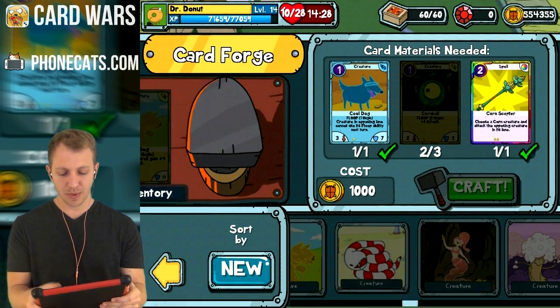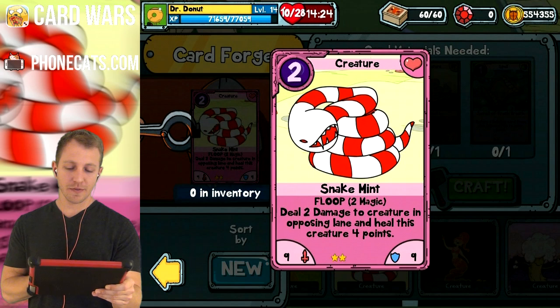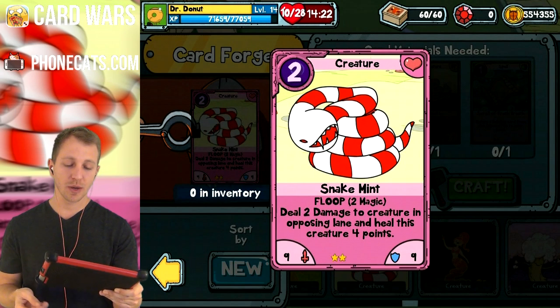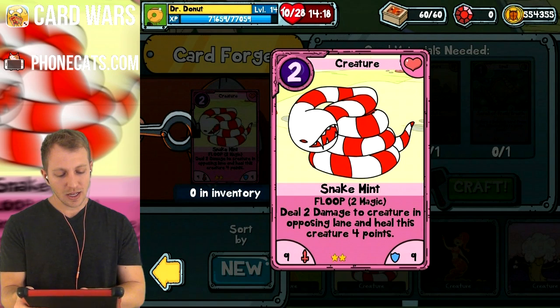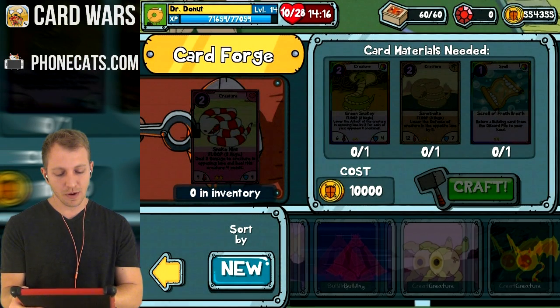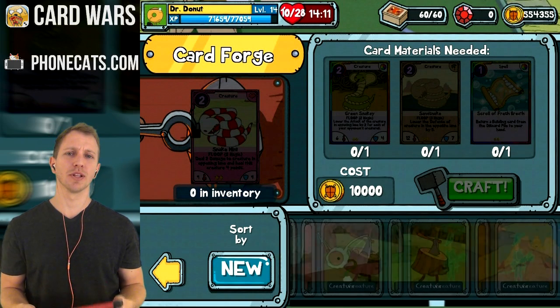I feel like I was touching base on that Peach Genie last vid, but maybe not. Snake Mint, 2 mana for a 9/9, deal 2 damage to the creature in the opposing lane and heal this guy for 4. Where did I get to last time? Did I have Archer Dan's? Yeah, we may have already touched base on these, but this vid's been long anyway.